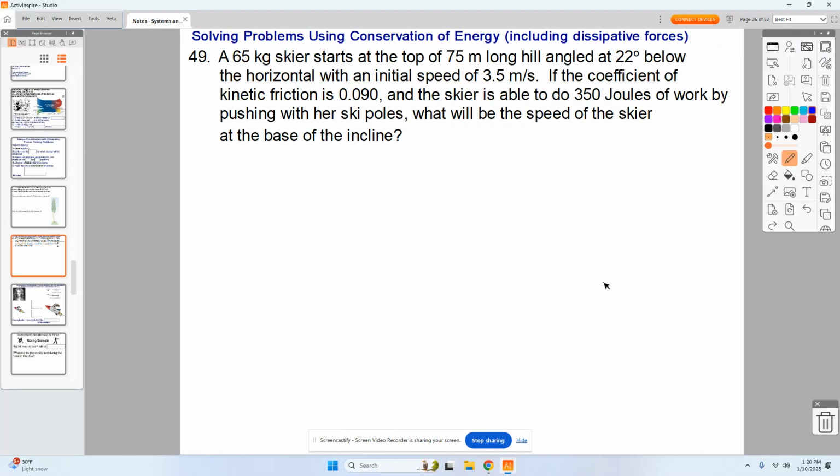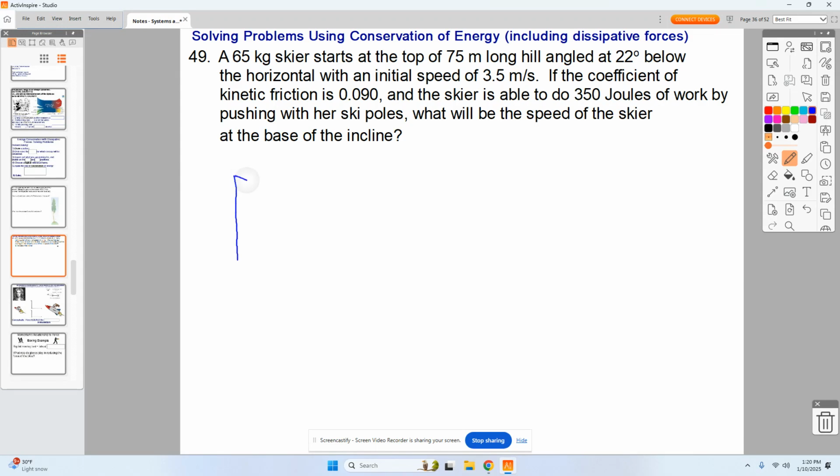Okay, so if you're having to watch this lesson from home, this is just the last problem that we'll solve for Chapter 6 on using conservation of energy with non-conservative forces, using inclined planes with friction. I'm going to ask you guys to draw a little sketch with me, just a picture of this. So we always start with a little diagram just to help make sense of it. So if you guys will do that along with me.